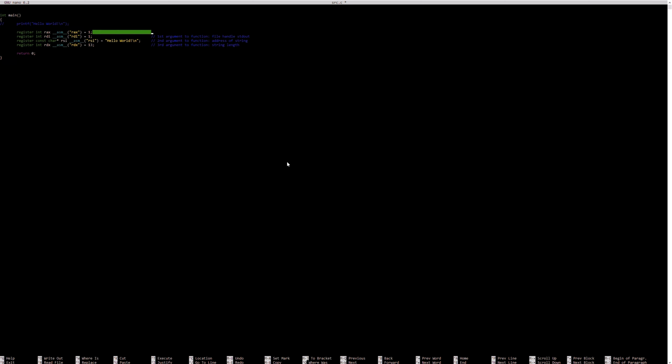And I'm saying it's equal to 1, which basically means that I'm going to say it's a temporary register, and it indicates the write operation. And that's pretty much it. Okay, so now we have the components that we need for our syscall.